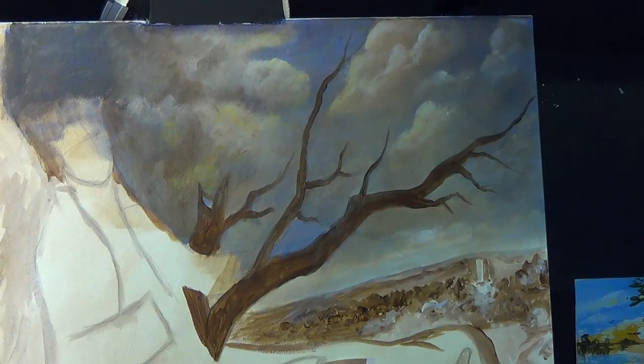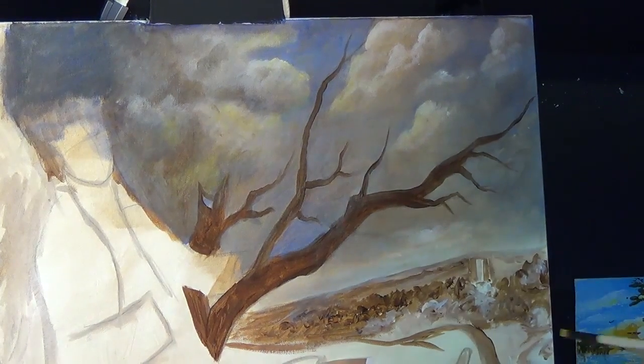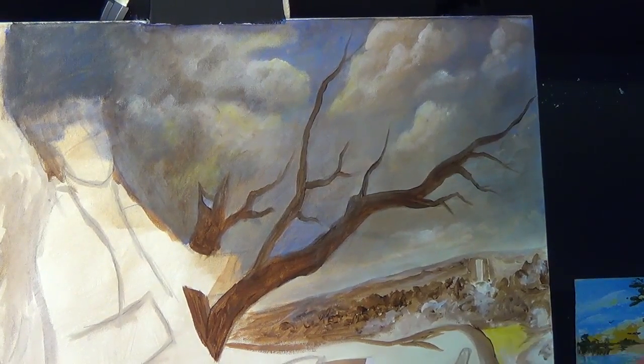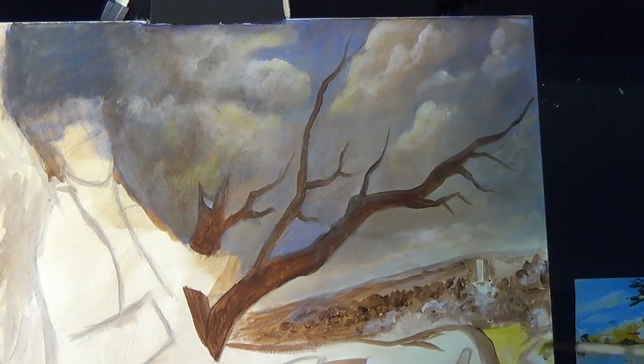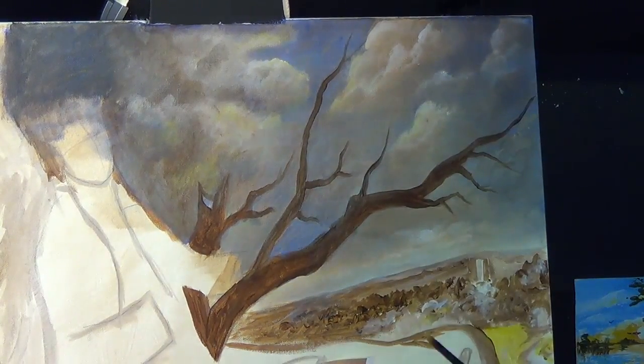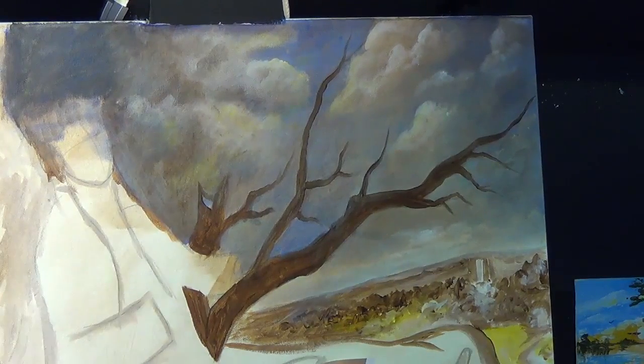I think what I'm going to have to do now is, actually when I got this yellow, let's just pick up a bit of yellow, let's just pick up this, so we're going to have a bit of light down there like that I reckon. That's going to bring in a bit of light then there as well then, isn't it? We could have a bit of sun breaking through there, couldn't we?